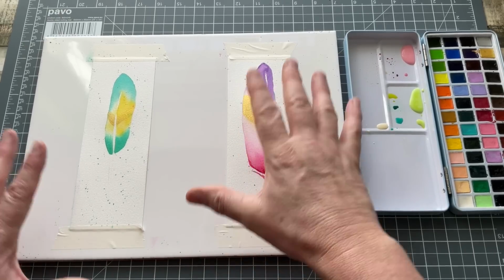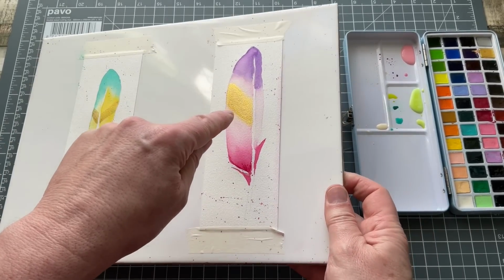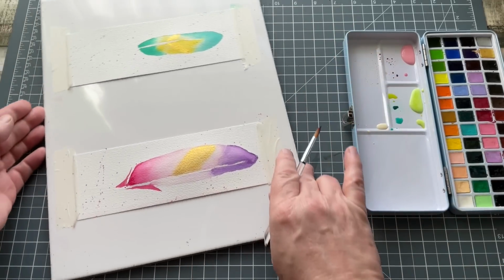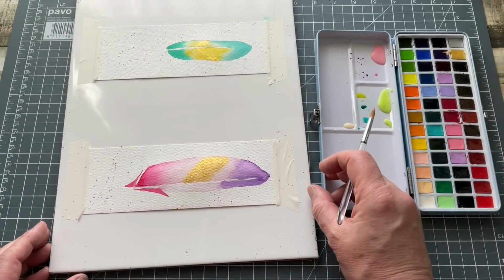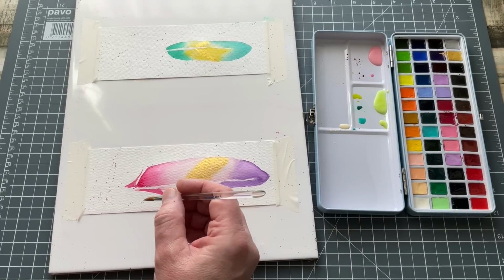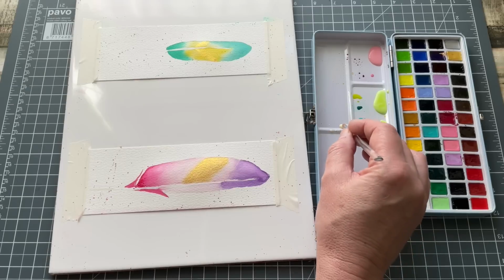So, all back again. The only thing I did do is I gave this gold just one more coating because it was dry anyway, so I thought I'd quickly put another coating on there. You didn't need to see me do that. So I'm just going to come in now with this really pale colour I've got here. Take a lot of stuff off my brush, so it's just the paint. And what I want to do is paint the stem, or the core of this, in.